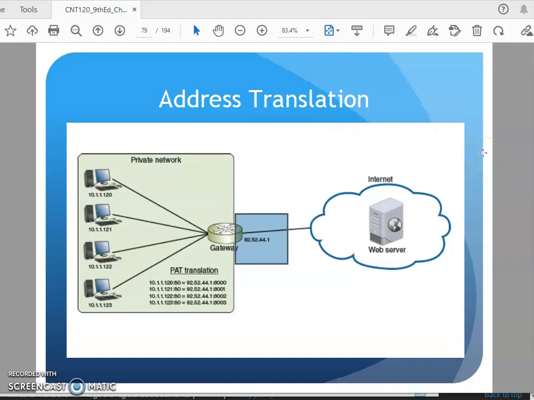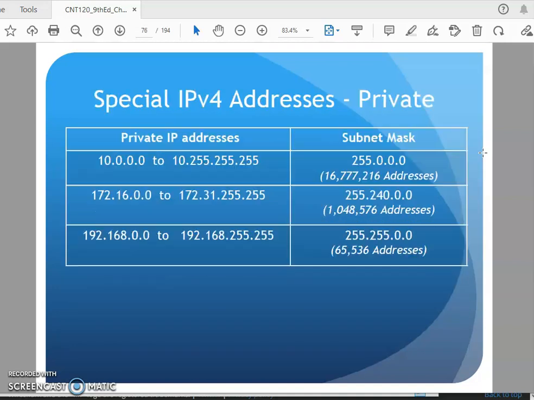Because again, real quickly, at your house, Comcast, Verizon, whatever you're using, you literally have one IP address allocated to your house. That's what they've given you. And your router at home, remember it's a network in a box, translates that single IP address into one of these ranges of private IP addresses that we talked about. A lot of times it's the 192.